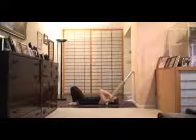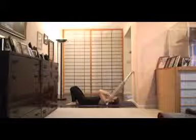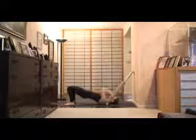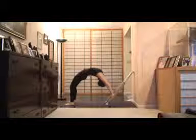So doing full wheel pose, we use the poles, which is great to protect the wrist, but also helps us to go deeper into the full wheel. So if we come up into a bridge position, lifting the hips off the floor, and then we press all the way up.